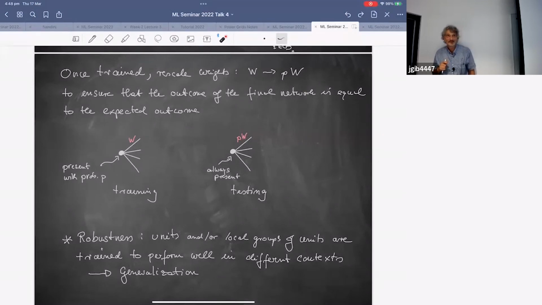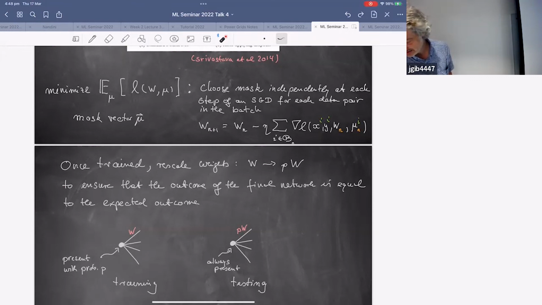So thank you. Right, I choose the mask. So I choose the mu_i^n here. So it varies for i and it varies for n. So it varies at each step of the SGD, and it varies for each data point. Every single data point has a single mask. Every single step is a different mask. That's right.